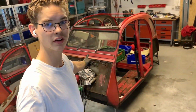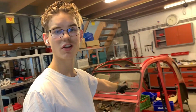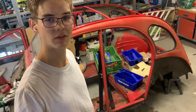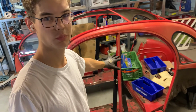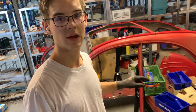Okay, so I just finished cleaning up the entire floor and I put this thing down here. The other thing is behind me, but we've got this thing right about here and I'm pretty happy about that. Now the next step is we gotta clean this thing all out, because before we work on this, we gotta take this all out. So what we're gonna do now is take all these parts and trash them, and we'll start by looking at what needs to be done in order to fix the entire car. So let's go do that right now.